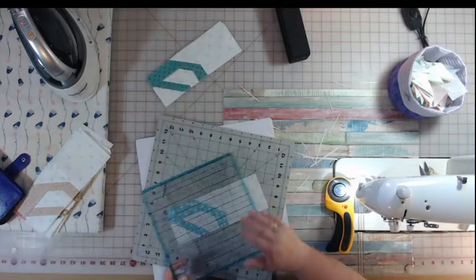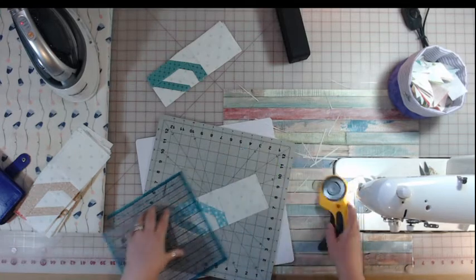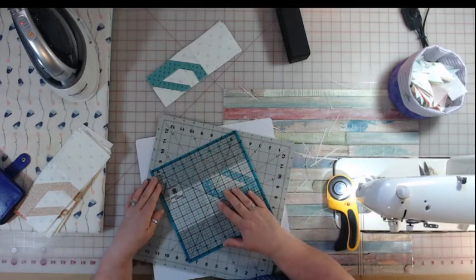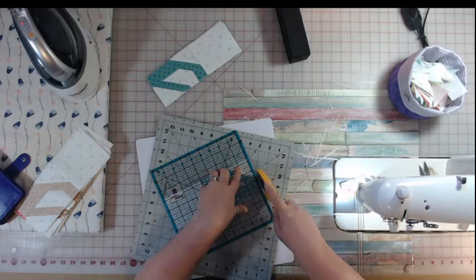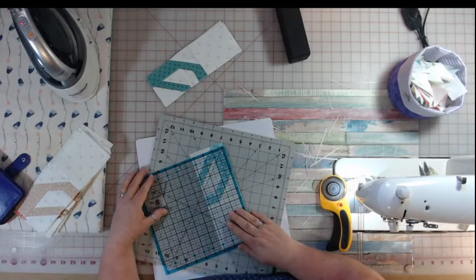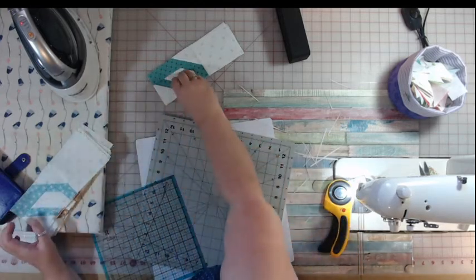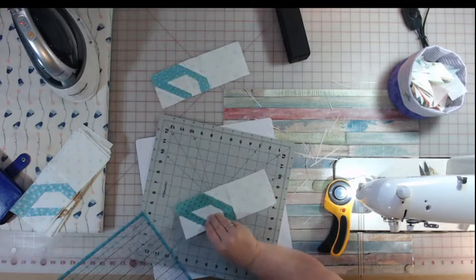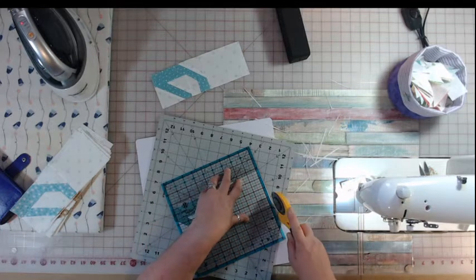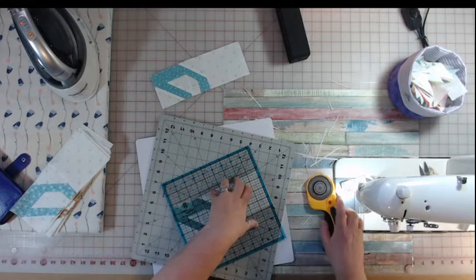Perfect. And this one's probably going to need it on both sides. Yep. A wee bit right there. Perfect. Wait a minute, wait a minute. Wait a minute, there we go.